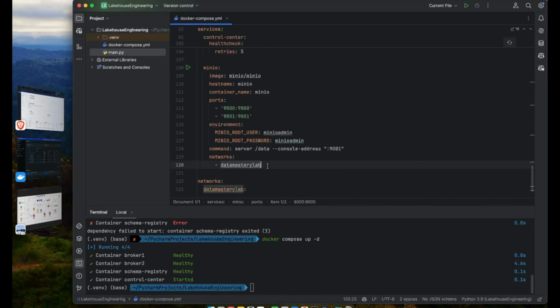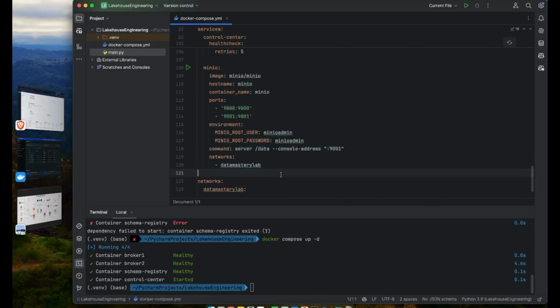Now we have the MinIO S3 potentially, but we still haven't set up the commands to create the right buckets or the right dependencies, maybe the ACL, access control list. If we haven't done that, we can do those on the UI, but it may not be as efficient. So let me show you how to do it in the background, so you don't have to potentially do this manually on the UI, even though it works just fine when you do it on the UI as well.